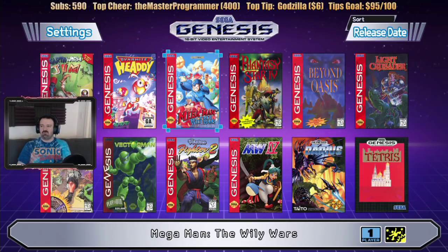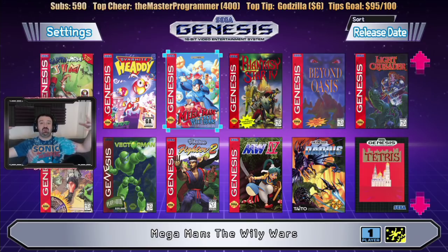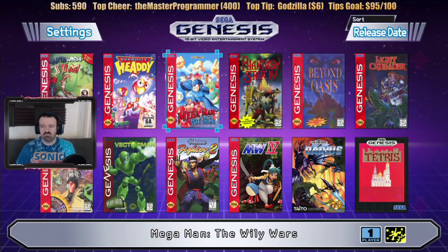Mega Man: The Wily Wars. From what I understand, this game is the very first Mega Man game to ever appear on a Sega console. And I think it's supposed to be a mashup compilation where they took various robot masters and stages from different Mega Man games and put it into a mashup game. I think it's weird because it's got characters from different Mega Man games that are together in the same game, which doesn't make sense if you had played this on the NES, at least. So this will be interesting to try because I wanted to play this. Plus, I was told earlier today that if you beat the main game, it unlocks original characters made exclusively for this version of the game, which is kind of neat. So, pretty nice.